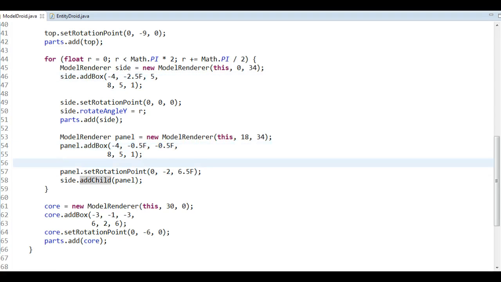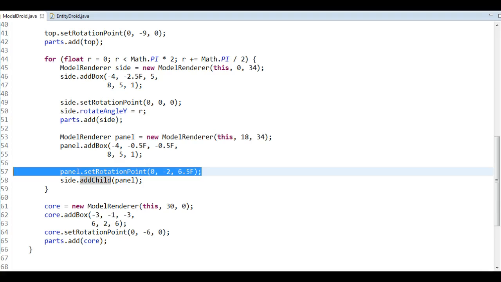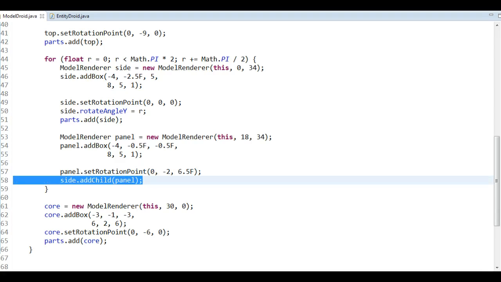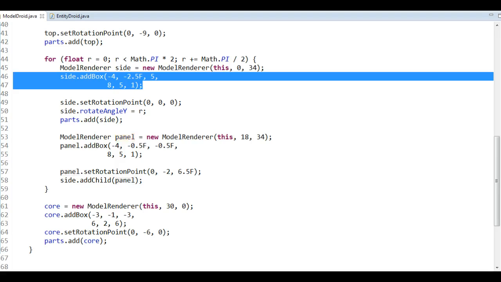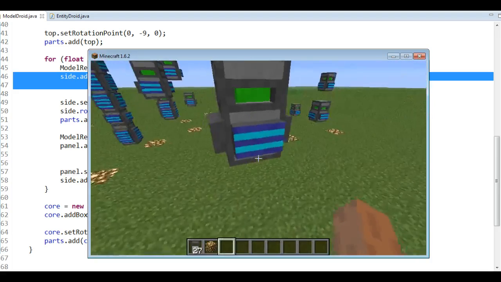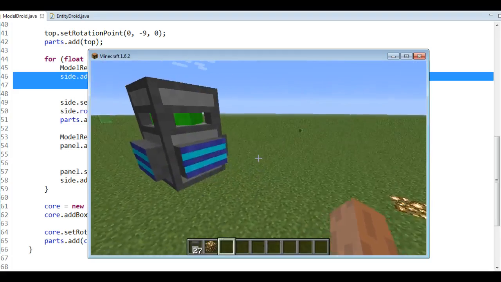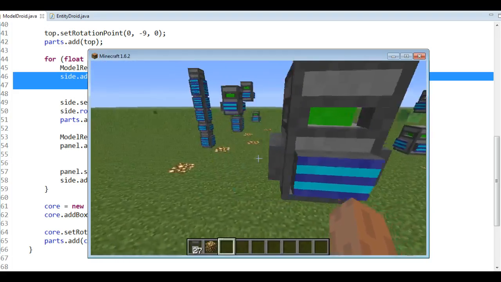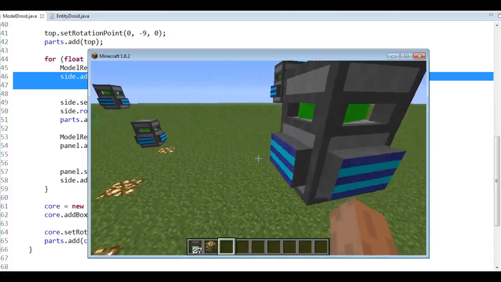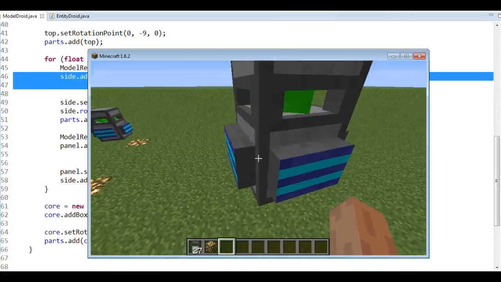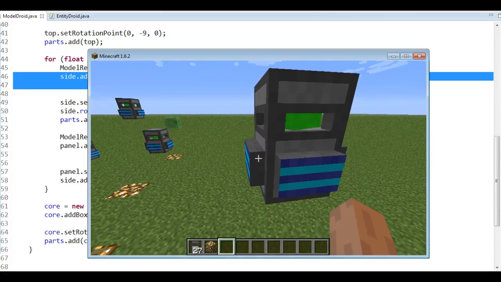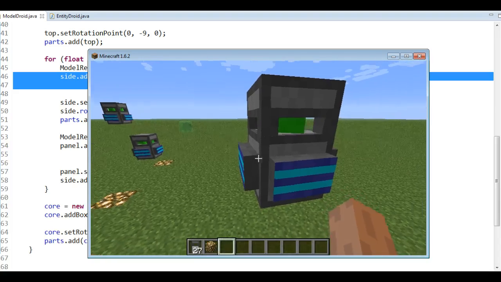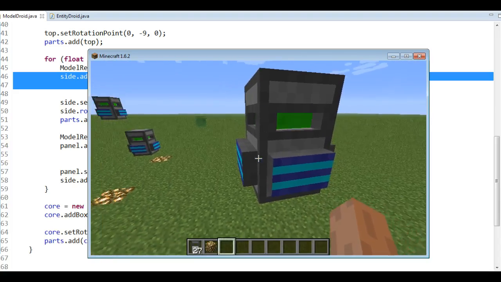But the reason why we put it in here is obviously because when we rotate the side here, then it's going to affect the panel. So that's why we can put it in here, whereas here we put it in the box there, like so. So they are being put there, and we don't have to bother about the rotation. The panel there is not rotating itself. It's just following along as the side is rotating. The side has been rotated to the proper side. Sounds a bit weird, I know. But then we have the panel just following along because it's a child model there.